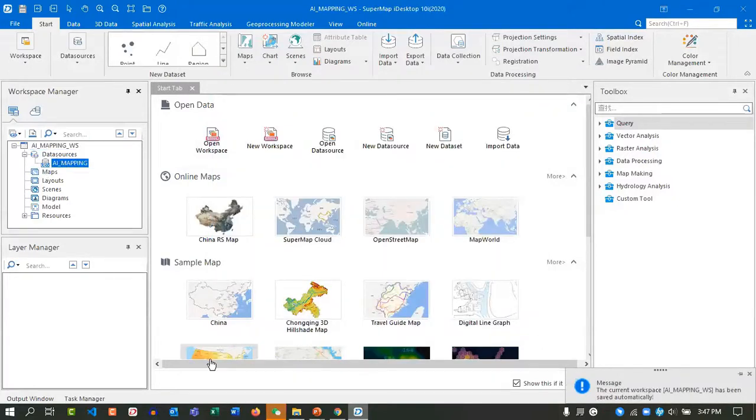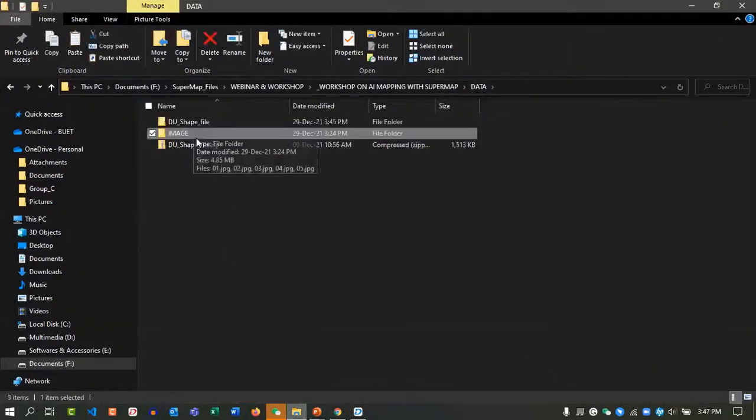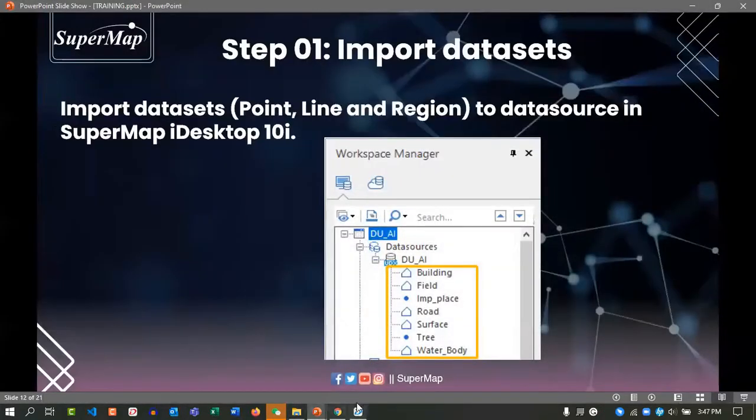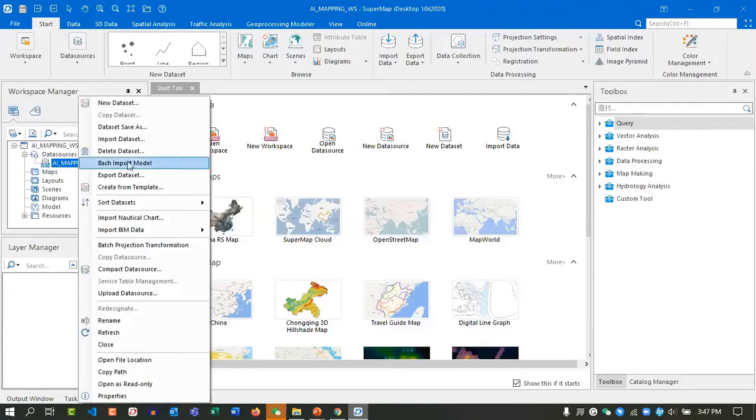Okay, so now we'll import all of the shape files from our data folder, this one. To import our data or shape files, we need to go to software and right click in our dataset, like right click over here and select import dataset, this option.